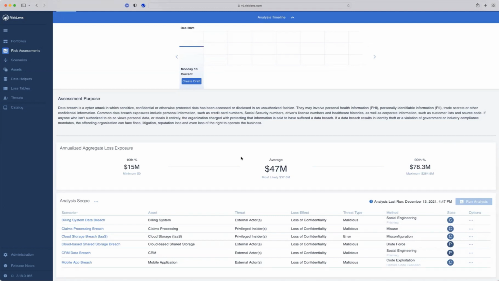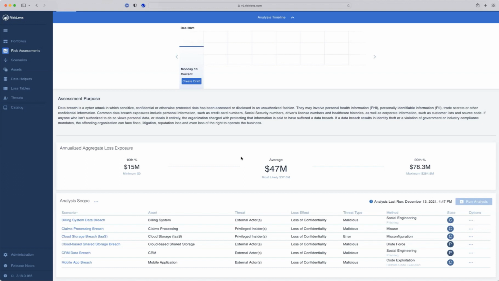So through a scoping exercise, that follows common risk management frameworks, the RiskLens platform guides us through the process of identifying the various loss events that are associated with this particular risk, quantifying using a data-driven approach to understand not only the probability that that loss event may occur, but the impact of that event in financial terms.